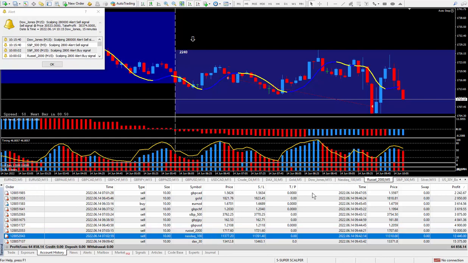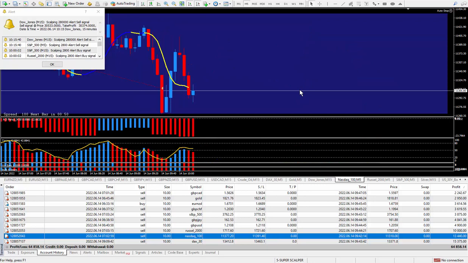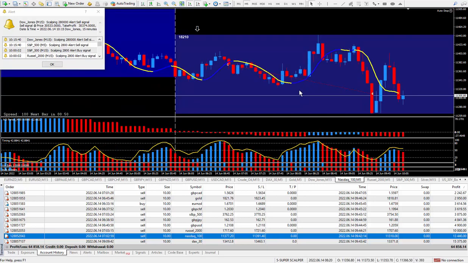Okay, moving on to the NASDAQ. Now the NASDAQ pays $20 for each tick. So I took the money and divided it by 20. And it gave me a number. We'll drag and drop this up. That number happens to be 67. Got in at this cursor here. I sold it and closed out the trade, as you can clearly see. You remove the last two digits, and the first two digits is 67, exactly what I said. So 67 times 20 times 10 lots, you can see it paid out $13,440.